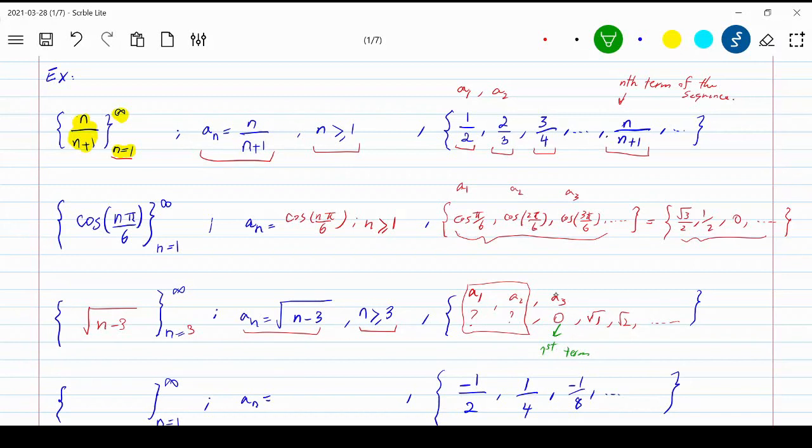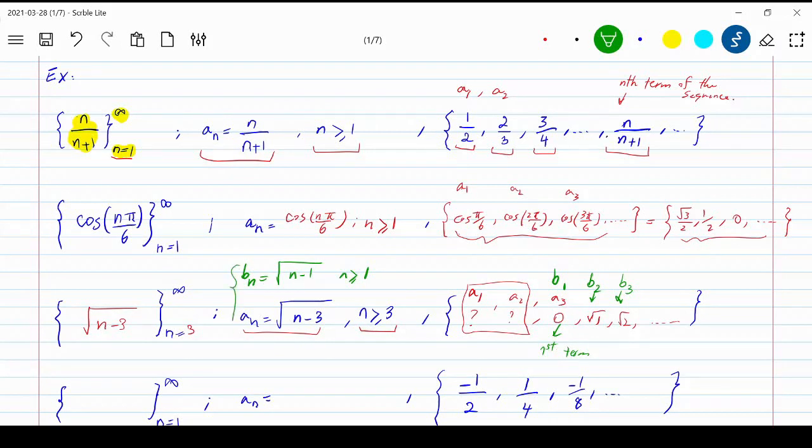So they introduce a new variable, maybe like b, and write this as b1. This would be b2, b3. There is a relation between a and b, it is just a shift. So instead of writing an, they write bn, the square root of n minus 1, n greater than or equal to 1.